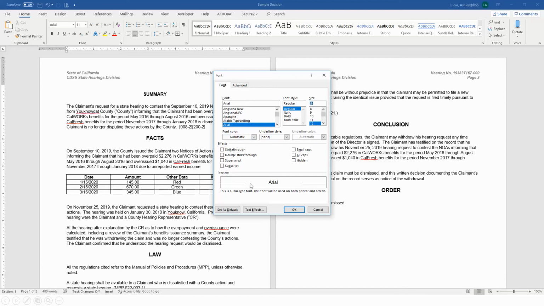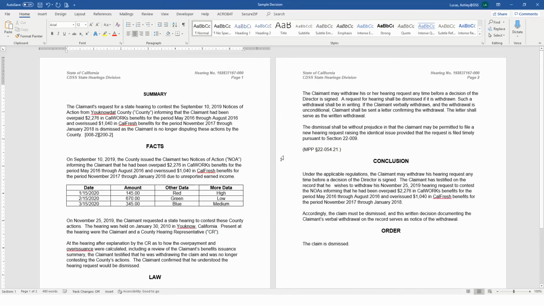All of this stuff you won't have to worry about. And then in the bottom left hand corner it says Set as Default. So when you click that, it's going to ask you, do you want to do this document or do you want to do all your documents in the future for this? That doesn't mean you can't ever change your font. It just means it starts you off right away in the font that you want. So I'm going to say from now on, whenever I open a Word document, just start it off in Arial 12.